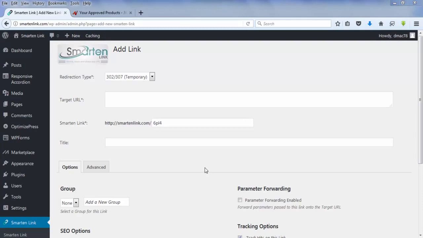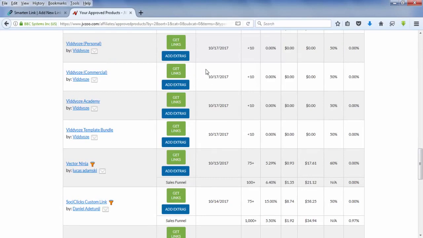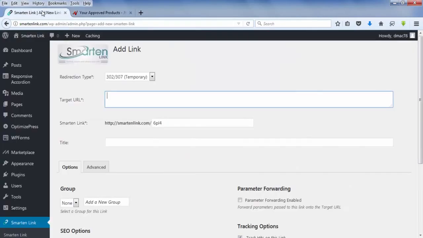So here we are in our main dashboard, where we'll be adding a link, and in today's 10 second demo, I'm going to grab a JVZoo link. This is an affiliate link, but you can use any kind of link. It could be a ClickBank product or any kind of redirection you would like to make, okay? And the target URL could be any site on the web. So let's start the test. Let's see the demo and hope we can get it up and running in less than 10 seconds, okay?